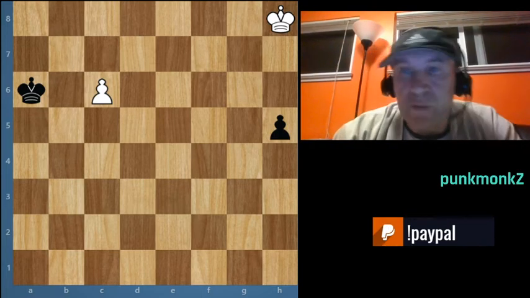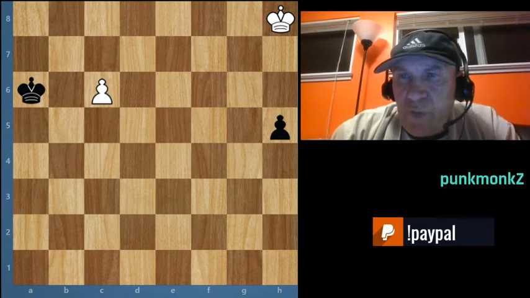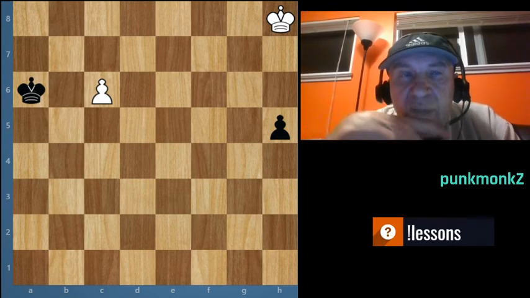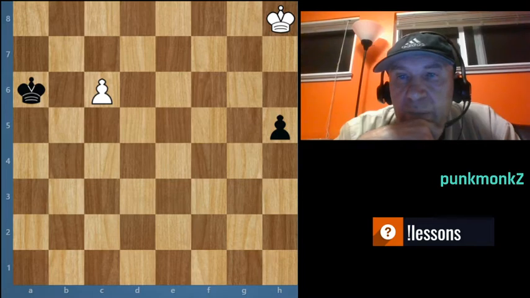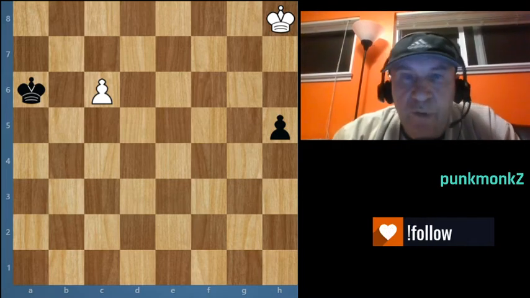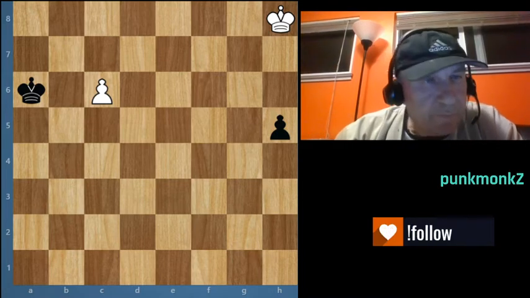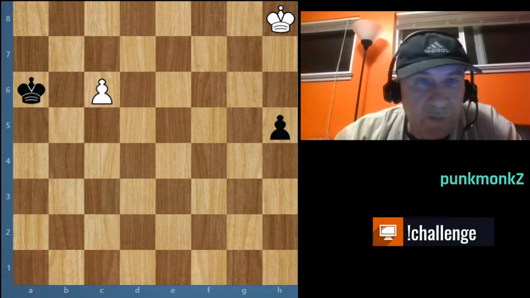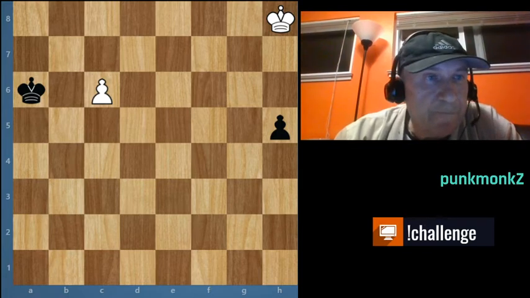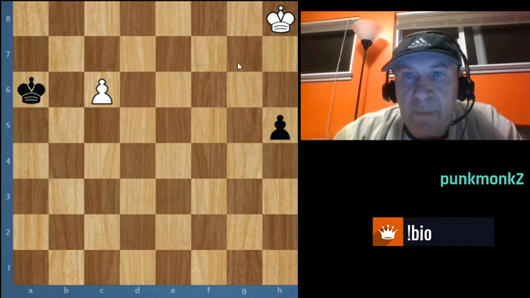Okay, what do you think the result is? If you look at this position, what do you think? It's kind of counterintuitive. And if you look at this position, the immediate response would be that black wins, right? And why is that? Because this king here can never catch the pawn, okay?